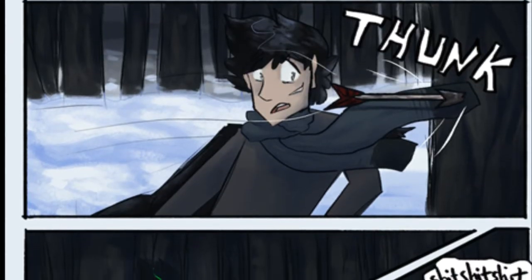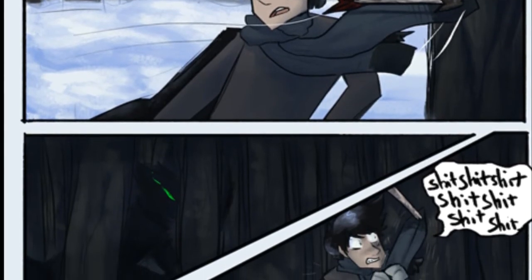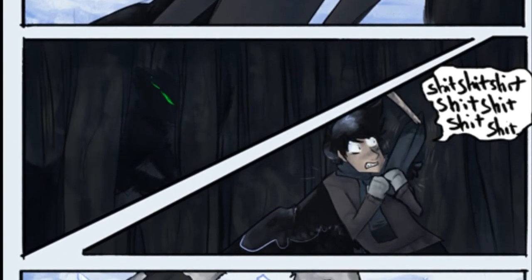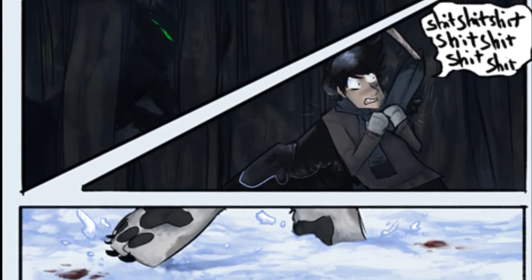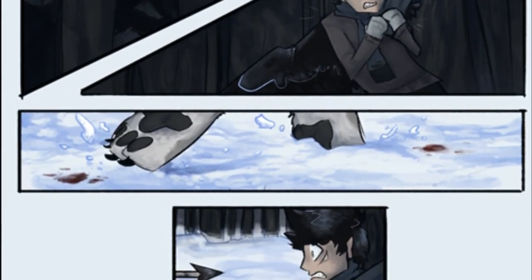And although we don't quite know yet what leads to an arrow, what follows an arrow is a thunk noise, as Elliot gets pinned to a tree by probably a very good archer, unless that was an accident. I mean, it could have been an accident, in which case they're still a pretty good archer, considering they hit that close to his head. But if they were meaning to pin him to the tree there, that's a really, really good archer, like crazy good. See some spooky green eyes through the darkness there.